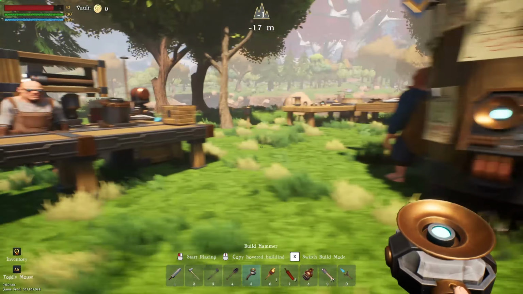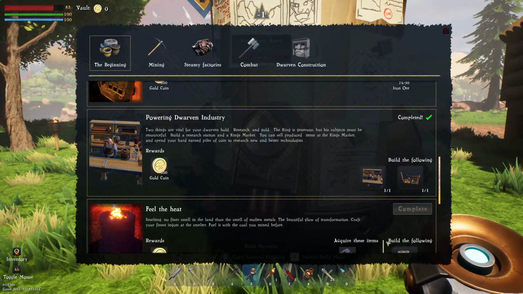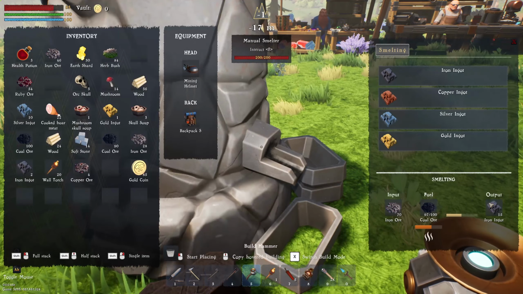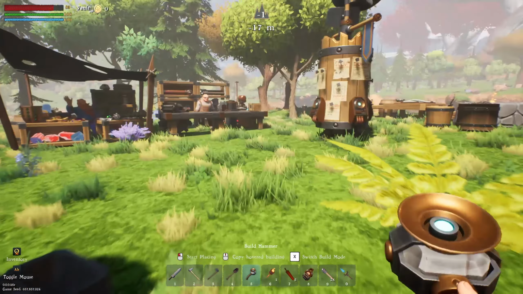And the game is crashed. Oh my gosh. All right, I think we're back to where I was. We didn't lose that much progress. So I need 25 iron ingots, which we don't have just yet.